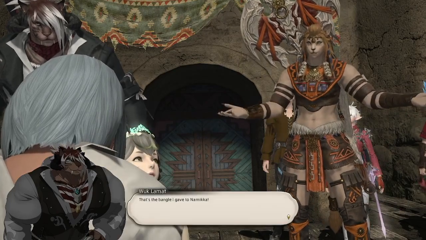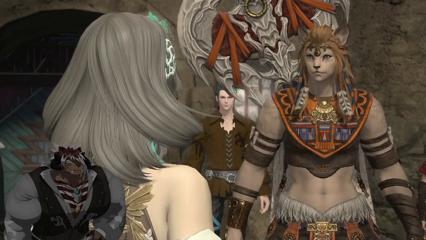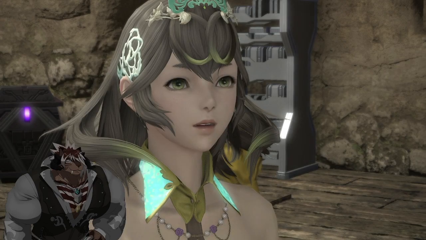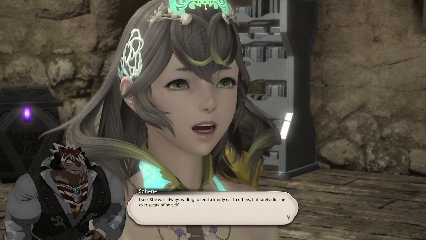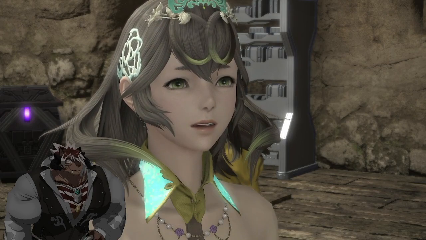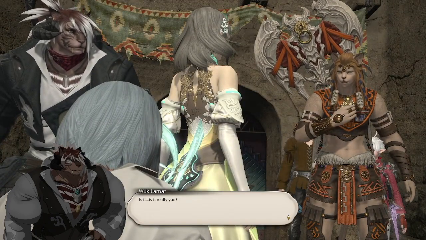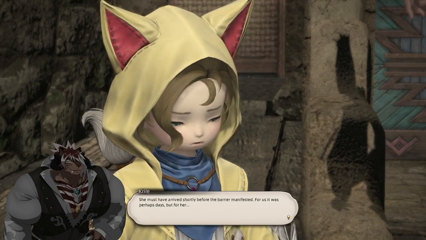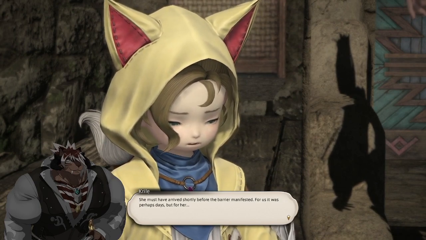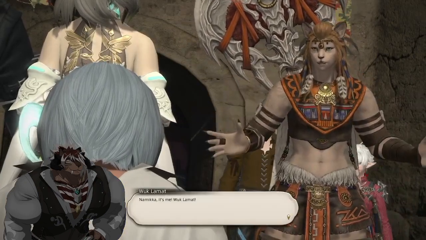Holy shit. That's the bangle I gave to Namika. You know her? Of course I know her. She was like a mother to me. I see. She was always willing to lend a kindly ear to others, but rarely did she ever speak of herself. Is it really you? She must have arrived shortly before the barrier manifested. For us, it was perhaps days, but for her... Namika, it's me! Wuklamat!